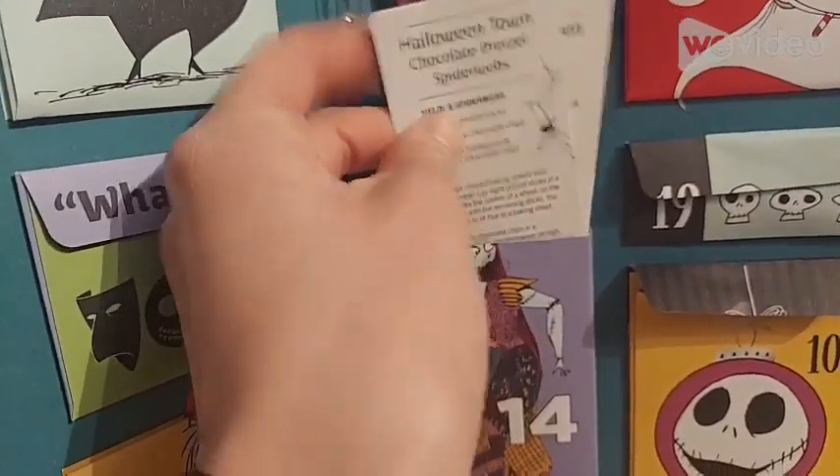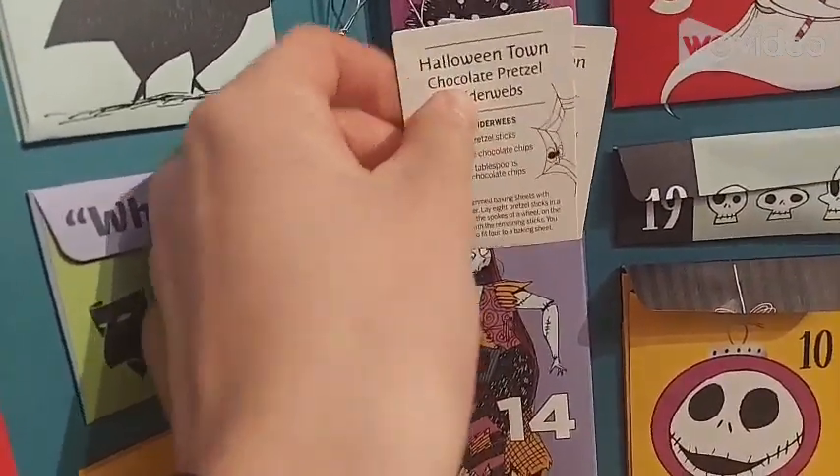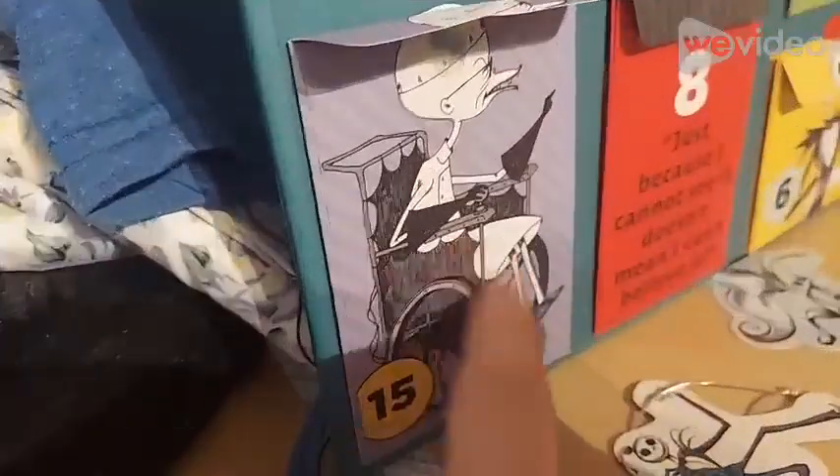We got some treats to make — another thing to add to my menu. Here is where the elf moved last. Right when I was ready to film, there he is, front and center. I was gonna get caught up on Freepaw's triple feature, and if you guys look carefully, there are a lot of Easter eggs. Day number 15 is right here with Dr. Finkelstein. What do you think — definitely Nightmare, or maybe some experience?